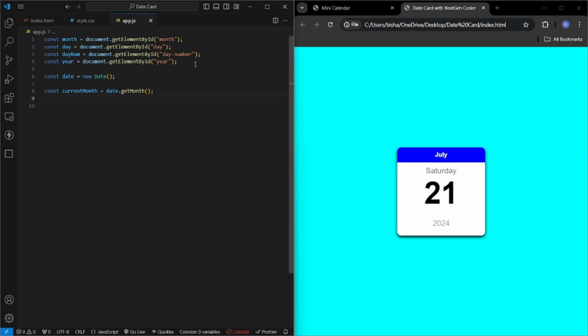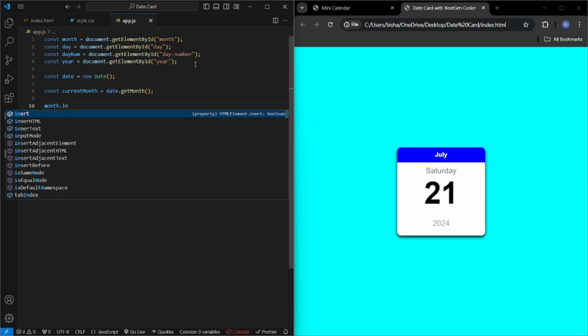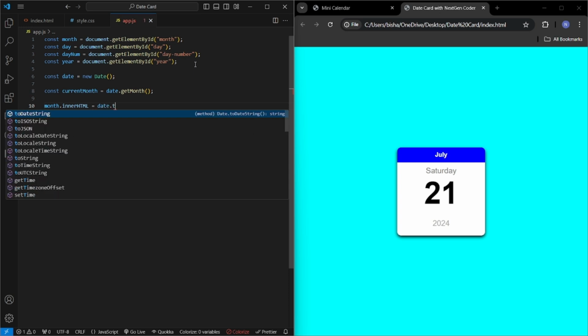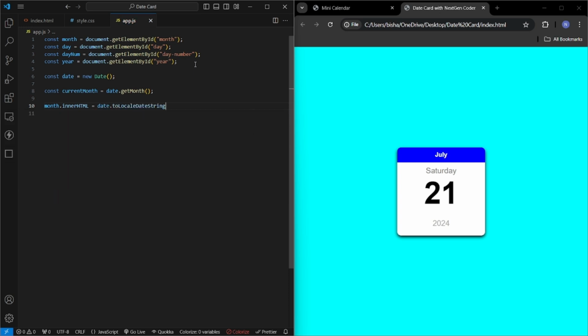So here is how we will do it. First of all, take month element and .innerHTML will be equal to date.toLocaleString.